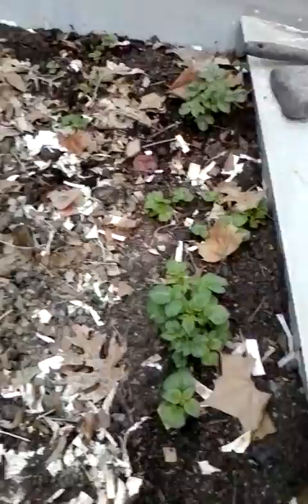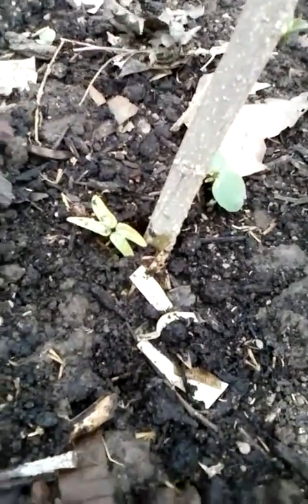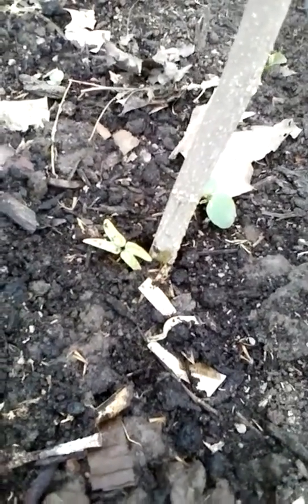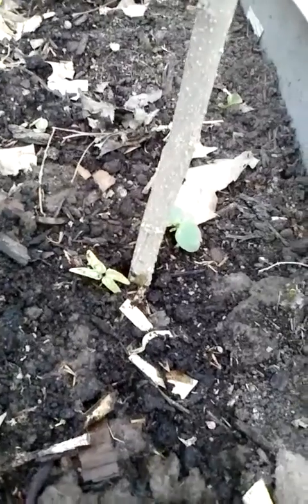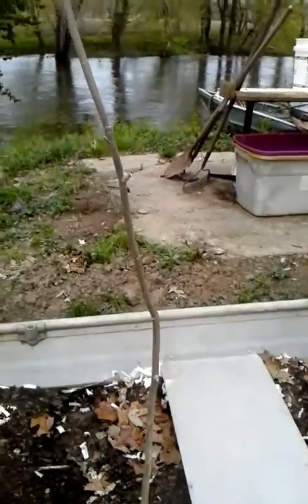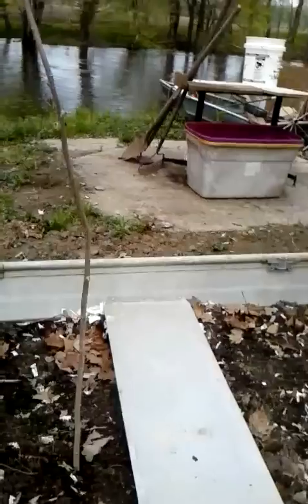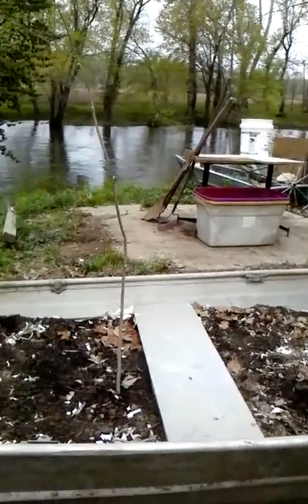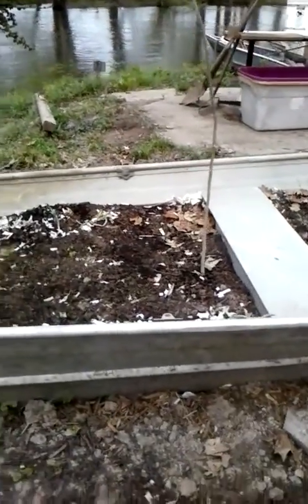Down here I've got an onion bed in this section of the boat and the onions are starting to come up a little bit, though it's still early to tell. One thing that surprised me is it looks like we have a morning glory that just sprouted — I didn't plant any morning glories here, but I was sorting seeds in this spot and one slipped away and fell into the soil. I went ahead and stuck a stick in there right by it to give it something to trellis up onto. Once it comes up and starts blooming, it should look like a little sail coming up in the center of the boat.